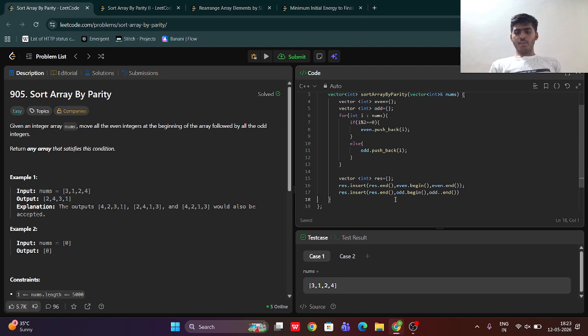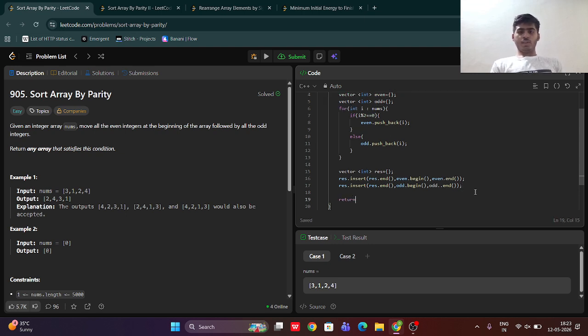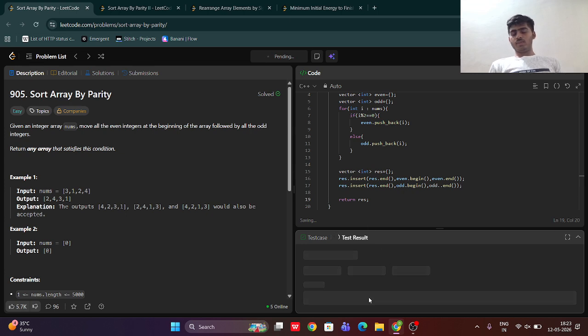So by doing this, we would get a resultant vector in which all the even integers are at the beginning of that vector and all the odd integers are at the end of the vector. So now we will just return the vector and let's check the test cases.